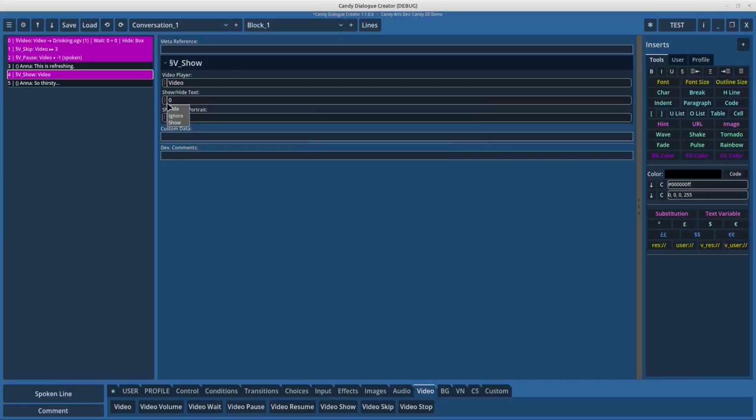And well, as an example, I'm going to hide the text here. So Anna is going to say this is refreshing, and once I press Dialog Advance, her text is going to be hidden under the video. So this line here will be under the video, and since the video is not full screen, you will see that the video overlaps the text.